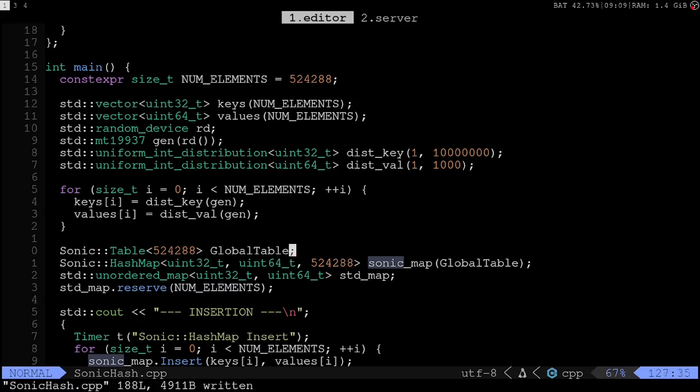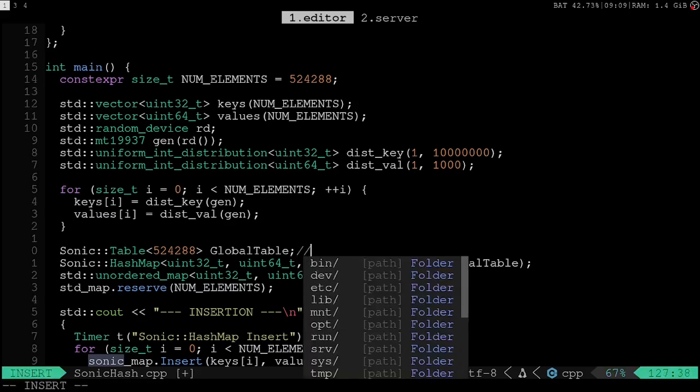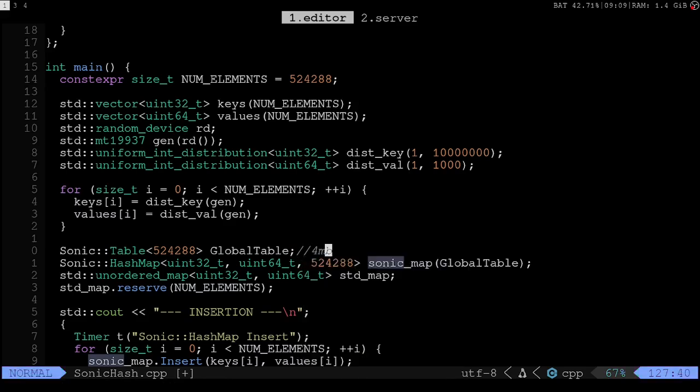The total size of the hash table is actually around 4 megabytes, and this won't live in the L1 cache, because L1 cache maximum size is just 32 kilobytes or 64 kilobytes. So obviously this will be living in the L2 or L3 cache, or even in the main memory.